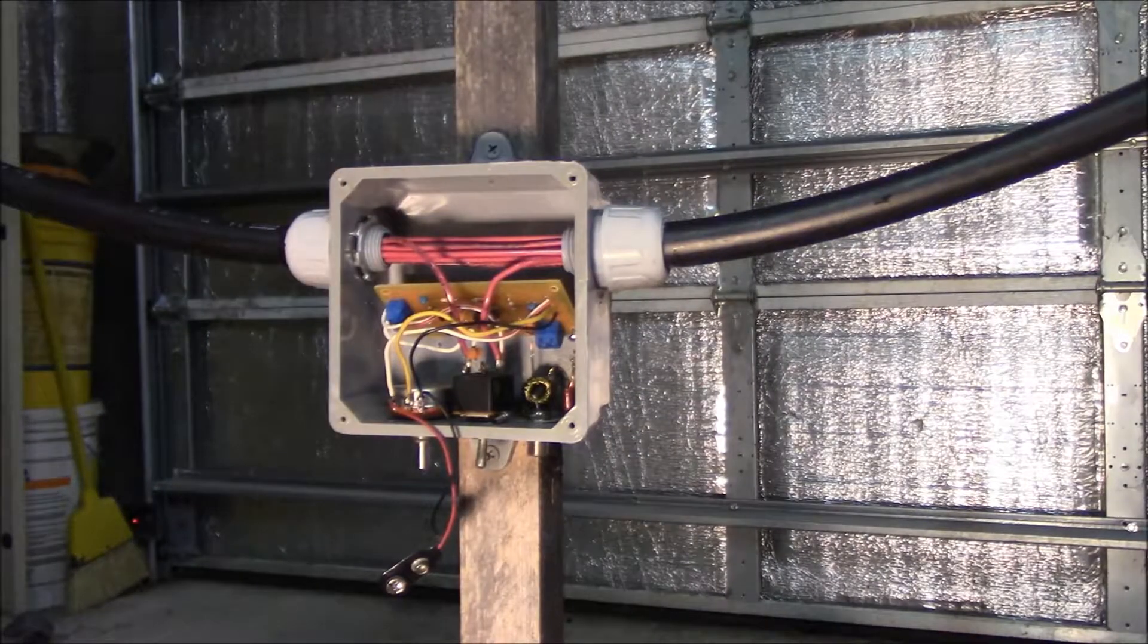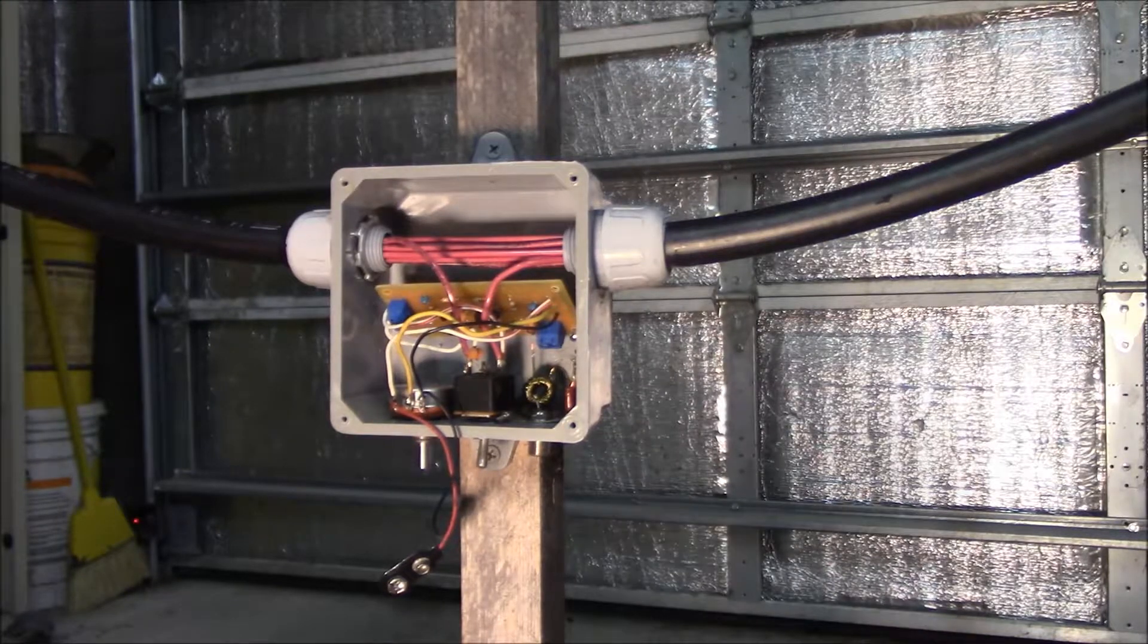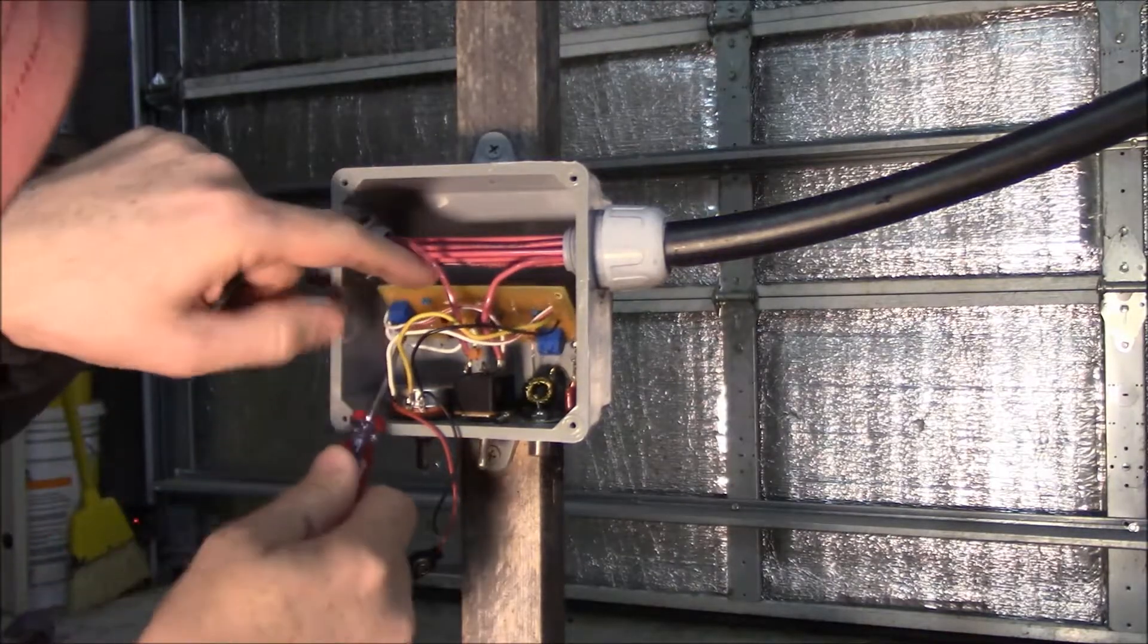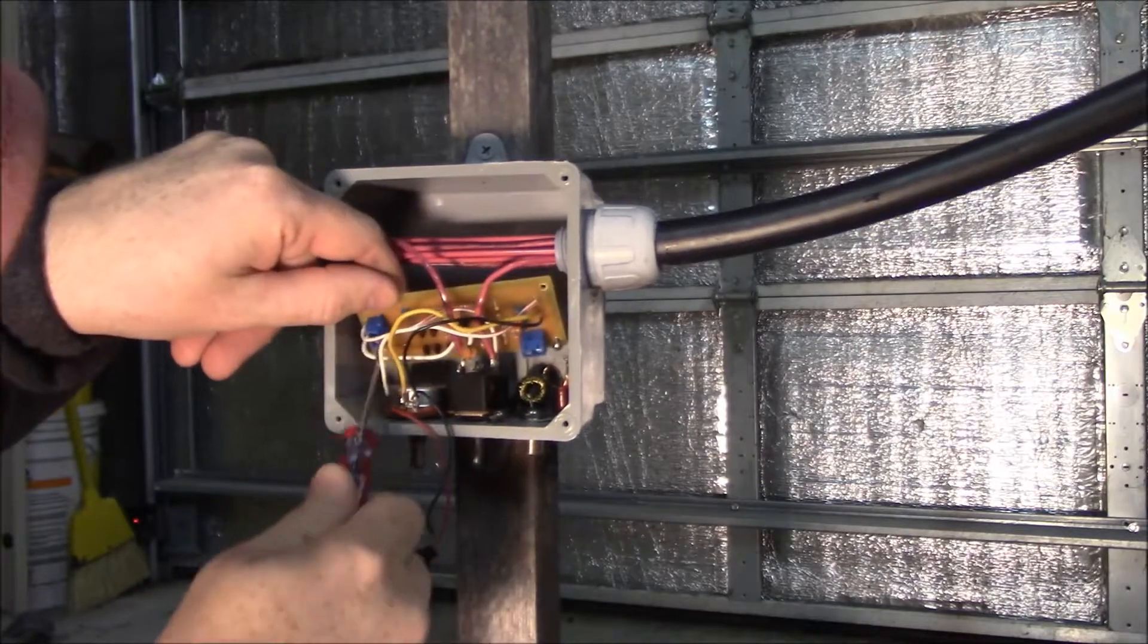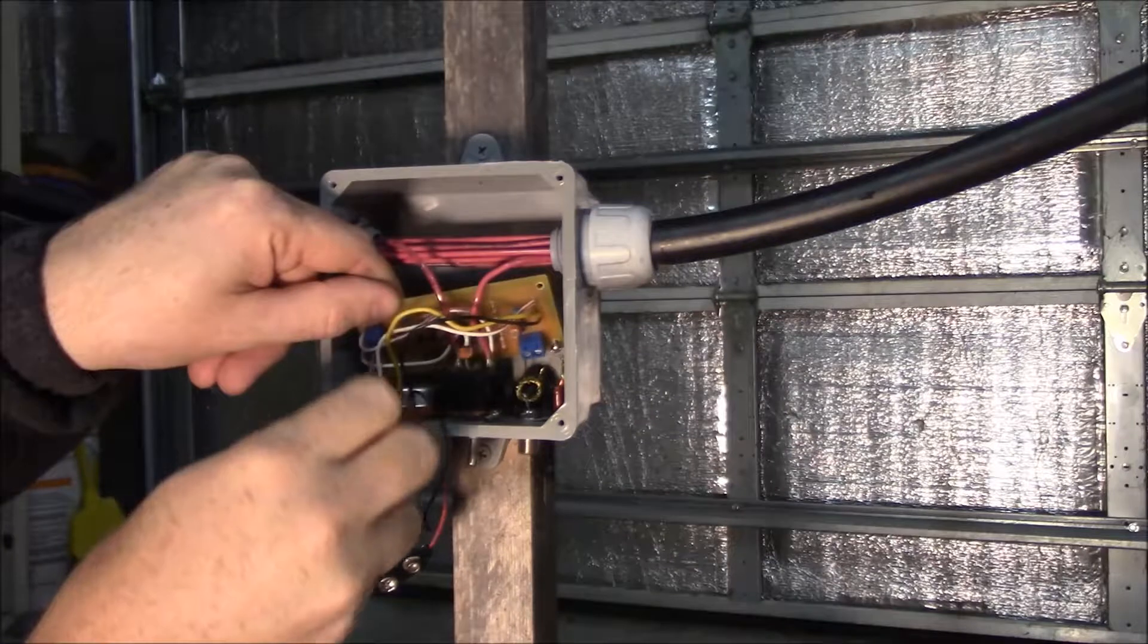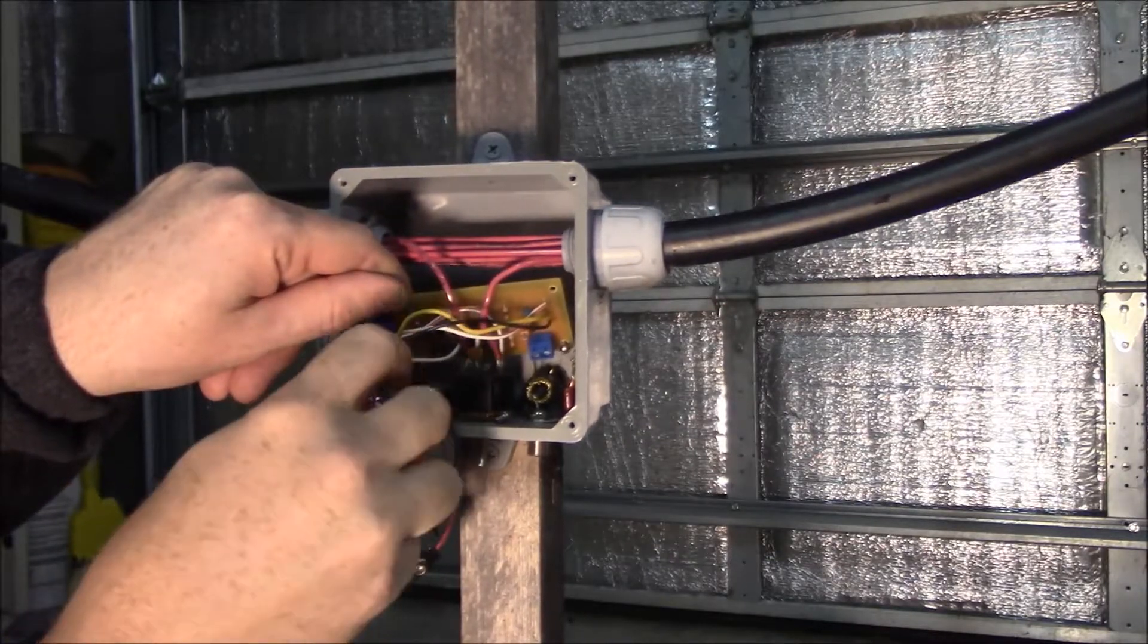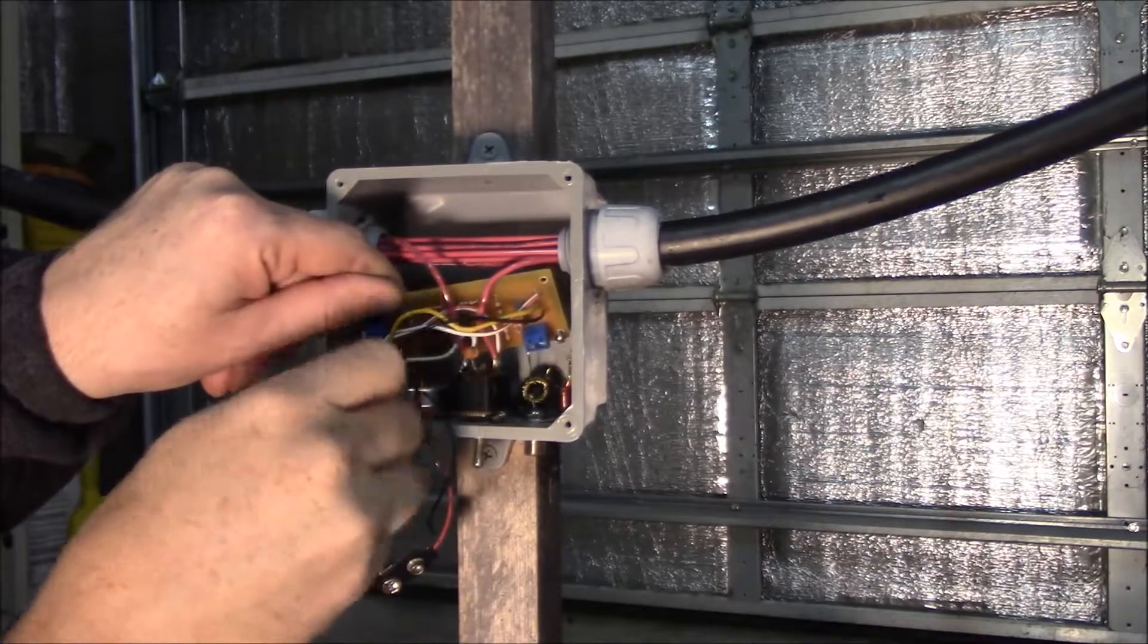Since there does appear to be some damage, I guess we'll actually take the board out, take the board the rest of the way out, so I can disconnect these two white wires. But the three wires through the pot are soldered, so I can either take the pot out, or unsolder them.